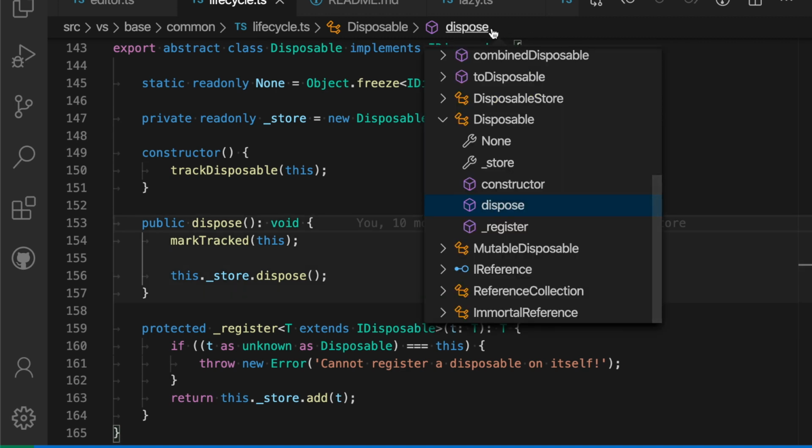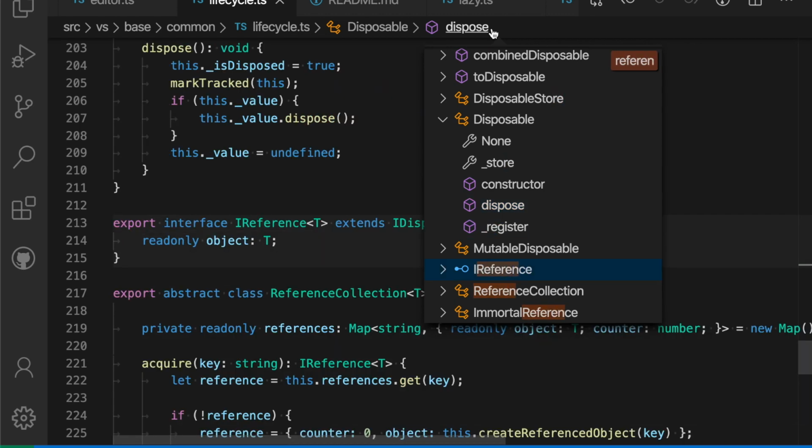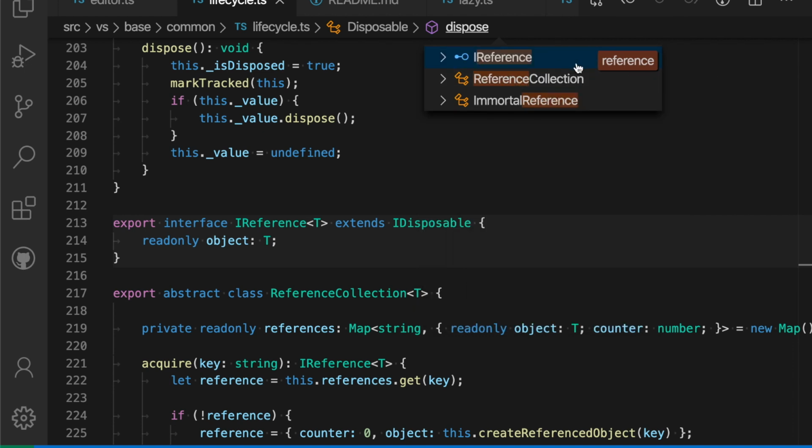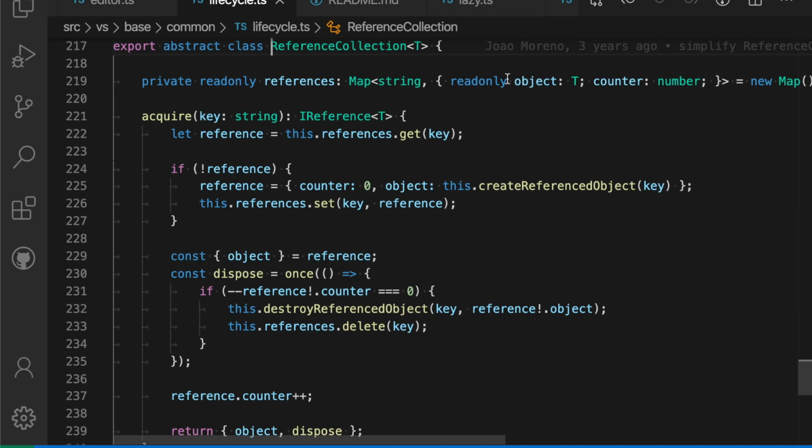The symbol list is also filterable, so using filter on type. So I can just start typing here and say references, or reference, and you can see that now it is highlighting all of the symbols that have reference in there. If I instead want to filter down and only see those entries, I can just change the filter method here, and now it is only showing the entries that have reference in the name. So you can just start typing to filter down that list and then navigate to the symbol as you'd expect.